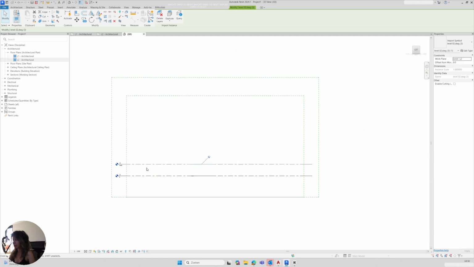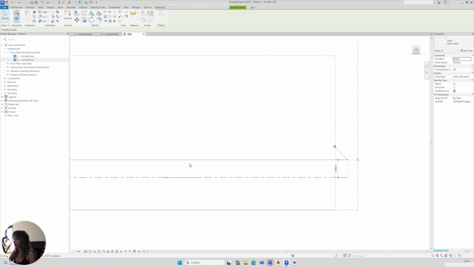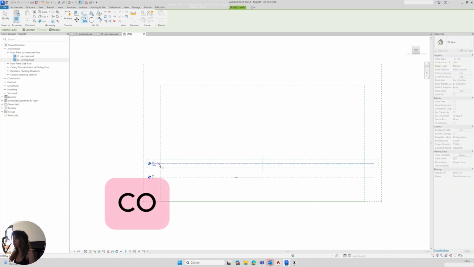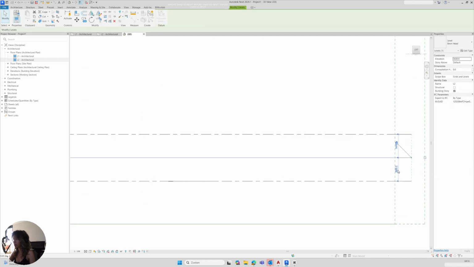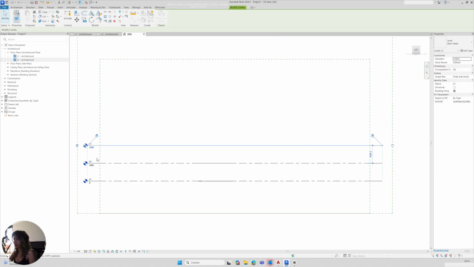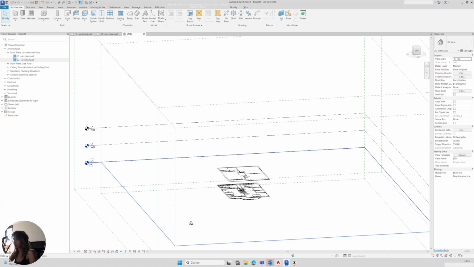To do that, one simple way is by simply selecting one of the layers, unlock it, and say CO copy command, and then I would type 3600 millimeters as how far it's supposed to be. This is, yeah, exactly. And then everything is perfectly locked, and this is my level 3.